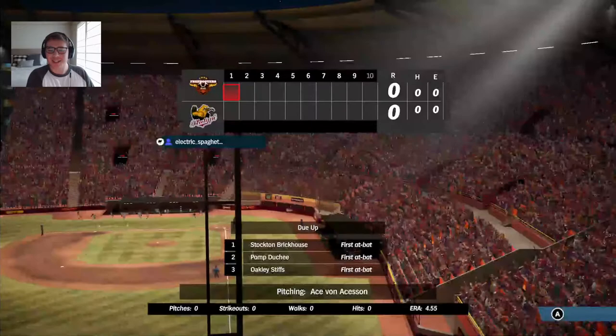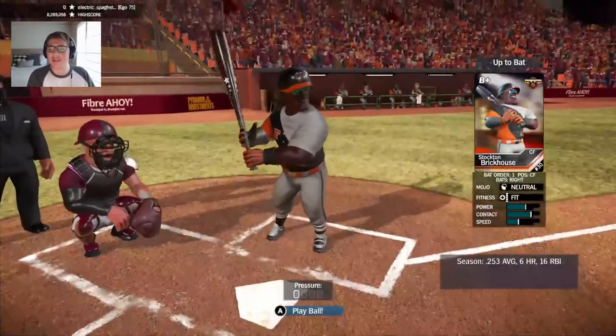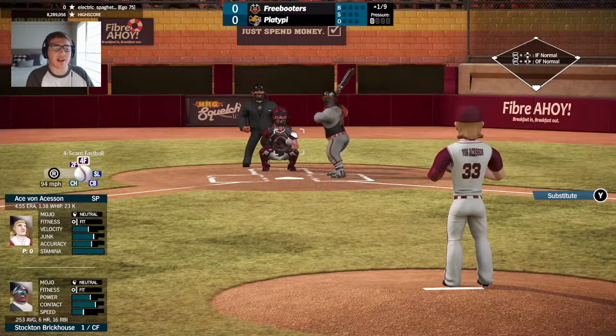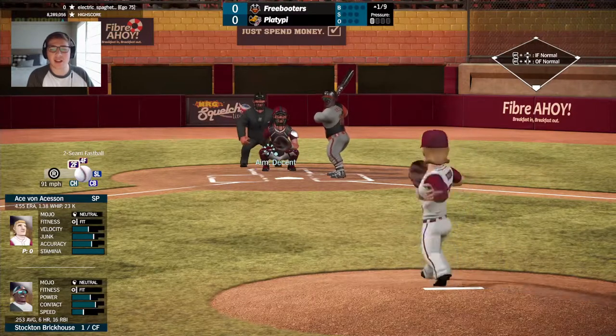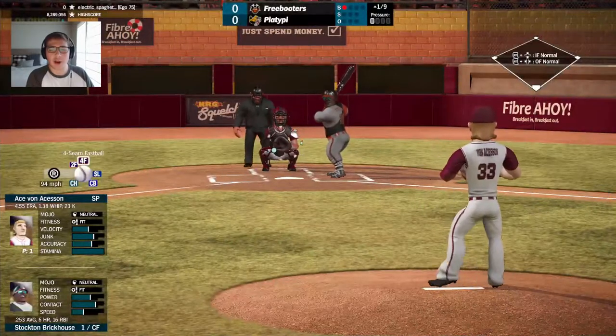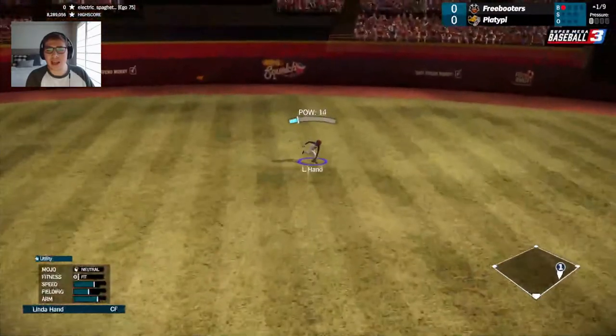Gaming Channel. And today, starting for the 14-7 Platypi is Ace Von Aceson. He features a 4-seam fastball, 2-seam fastball, slider, curve, and change, with a 4.55 ERA, 1.38 WHIP, and 23 Ks on the year. His first pitch to Stockton Brickhouse is a ball just outside the zone. That's up the middle, base hit.